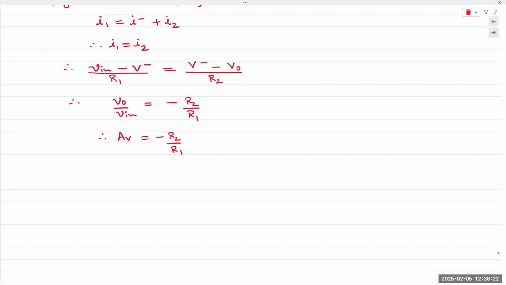And that is the small derivation of the voltage gain for an inverting amplifier. The minus sign indicates it's 180 degrees out of phase and it's an inverting configuration. So by choosing the values of R2 and R1, we can design an inverting amplifier with a specific gain. If we choose a ratio of 10, we can have a gain of 10. If you apply 1 volt at the input, you get 10 volts at the output.